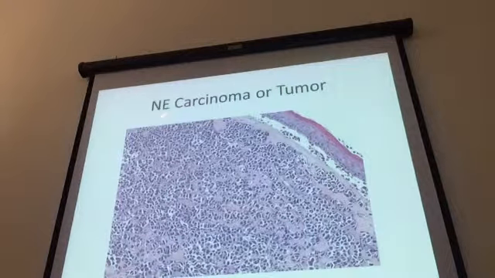Would we all call it carcinoma now? I think there's beginning to be some trying to standardize the nomenclature for all neuroendocrine tumors. So I'm not sure everyone would call this a neuroendocrine carcinoma unless they had metastasis already. But suffice it to say, there are grades of neuroendocrine tumors in the larynx as there are elsewhere, and using your best guesstimate of that terminology is appropriate.